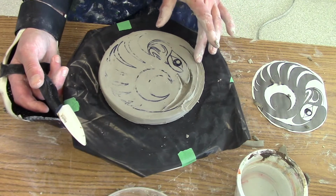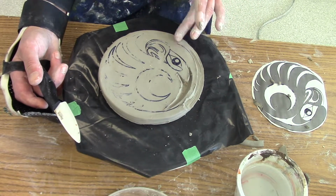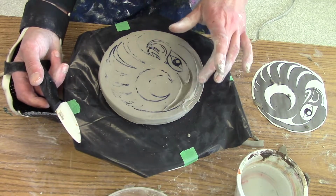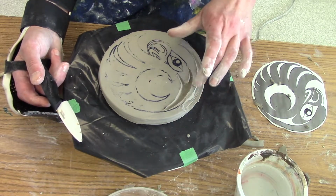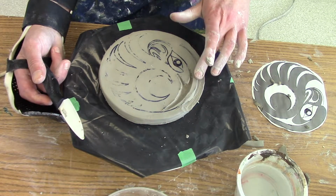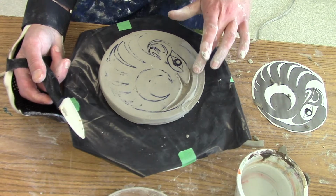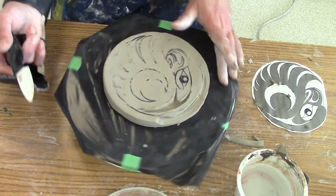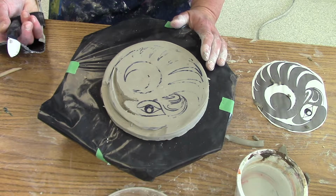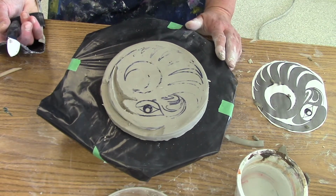Okay, so I will leave you with this, and I will continue to work on this, and we will come back in a couple of days for another video where I've basically gotten the majority of mine carved out, and then we can talk about problem solving if and when there's anything that needs to be added, as well as where we go once this is completed.